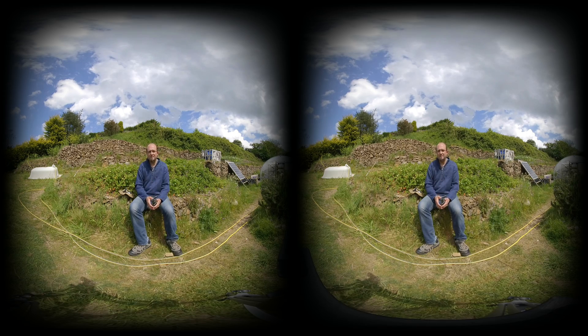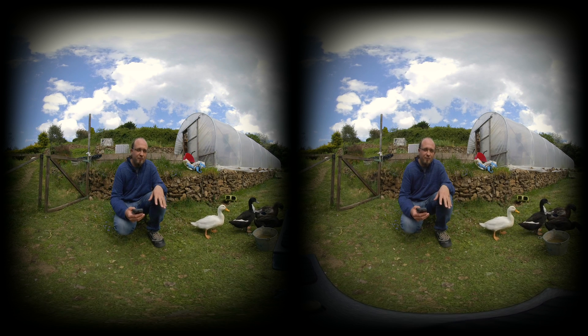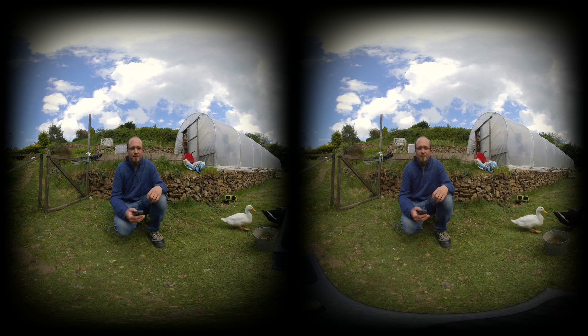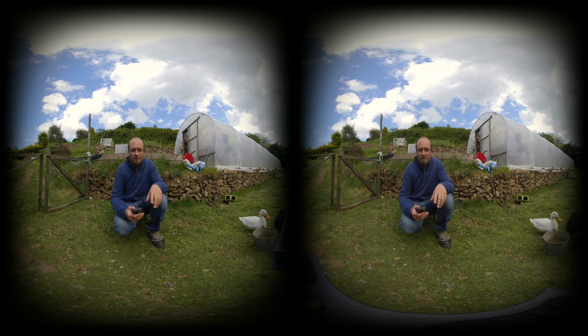Okay, you can open your eyes again — no more motion with the camera, I promise. The VR video is shot at 5.7k and I've got to say I think it looks pretty incredible. It's finally at the point where consumers can make decent looking VR videos at home without paying out for a massively expensive camera. At $400 or thereabouts, it's really quite affordable.